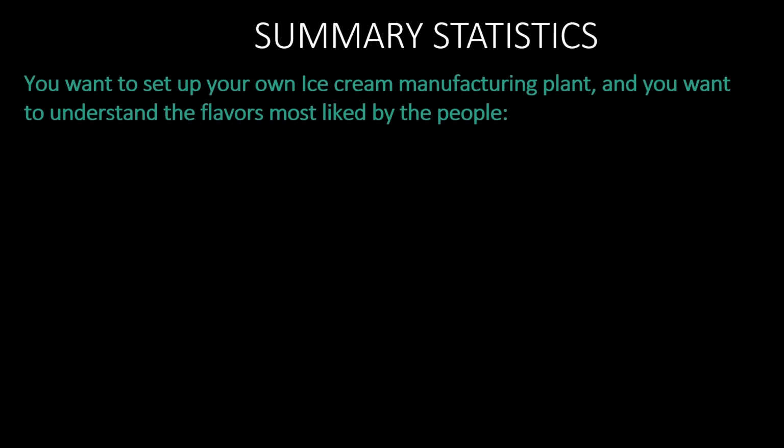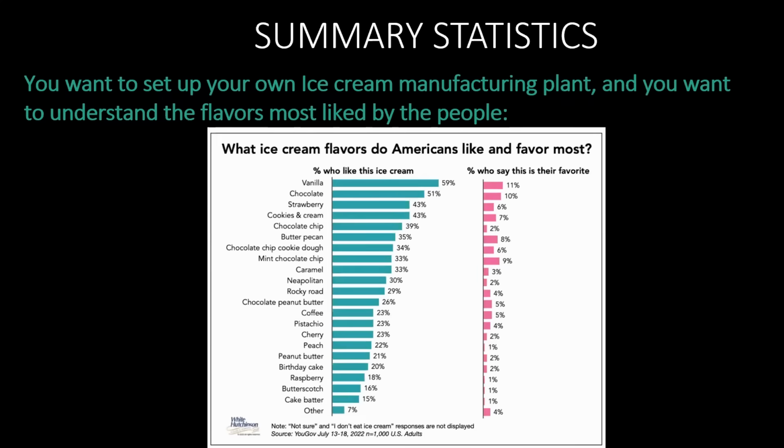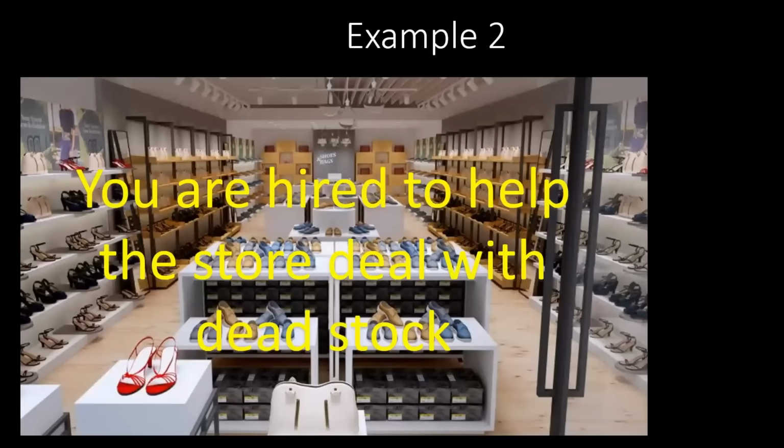So when you want to find the most liked, you have a research here, and the research says that most of the people like vanilla, and chocolate flavor is close behind, but all the other flavors are not as close to vanilla and chocolate. So in this case, it makes more sense for you to start with vanilla ice cream, or you can start with vanilla and chocolate, or only chocolate. Both are top choices by the people. So what have we done here? We have actually calculated the mode of the data. So this is how mode is used.